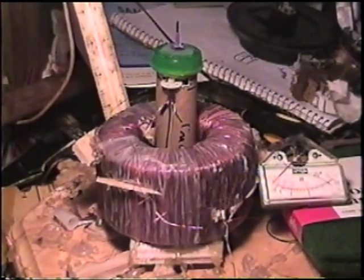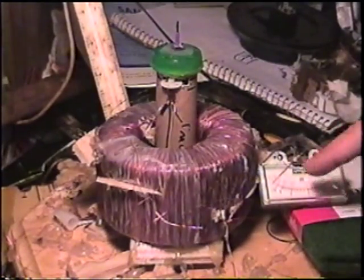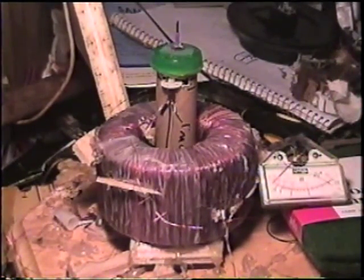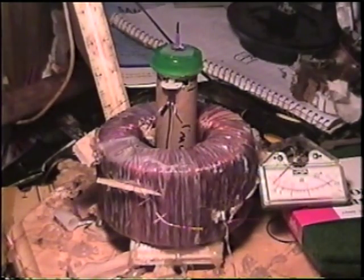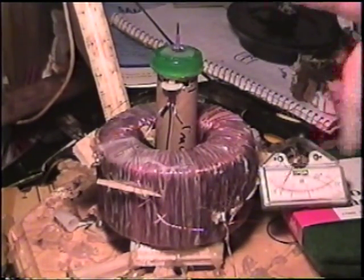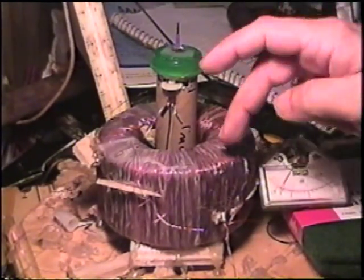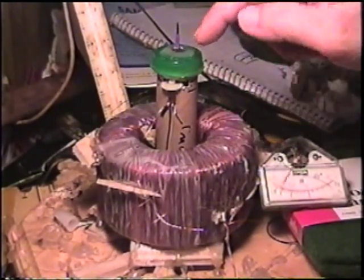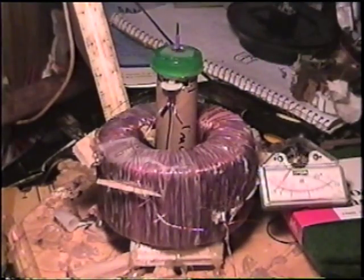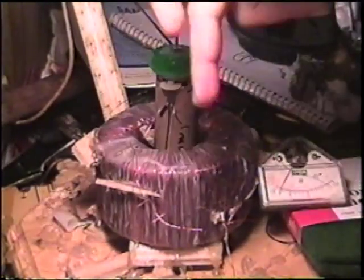I'm trying to eliminate that, but as you can see, I've got this hooked up to a larger voltmeter. This is a 1.5 volt battery, and when you turn it on, you can see the needle. It's not rectified. It's putting out very small amounts through the coils from this magnet spinning. It's being run on a AA battery — it's about 1 volt — and these are strictly pickup coils.